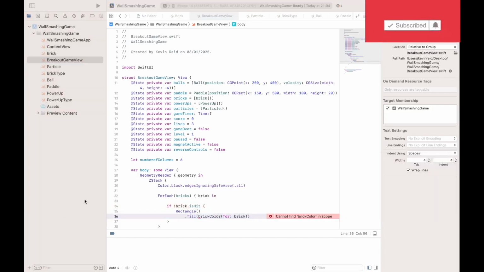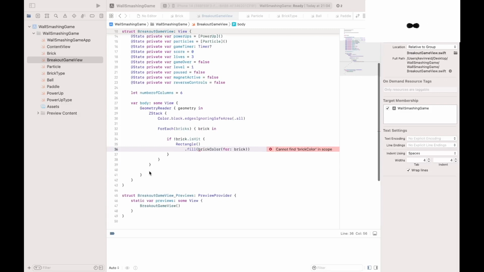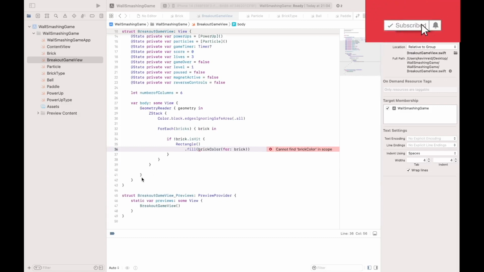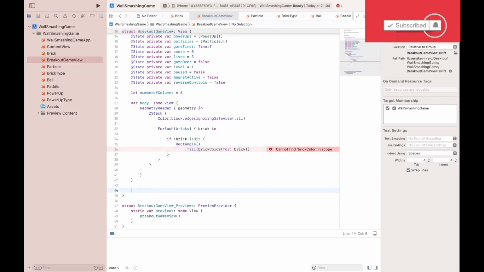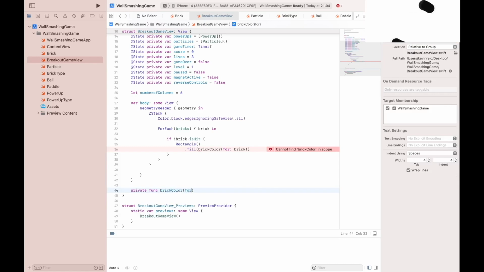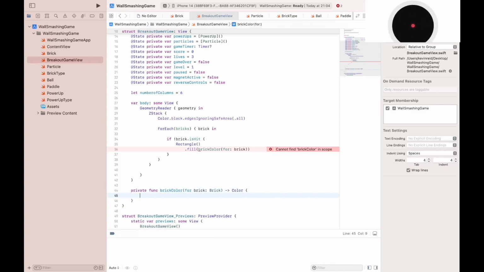We need to create a new function called brick color that will return the correct color for the brick. Private func brick color for brick, Brick, and then that returns a Color object.